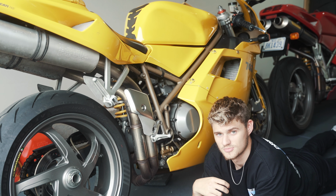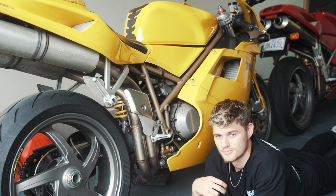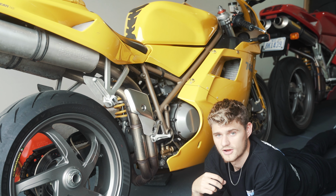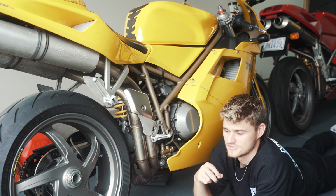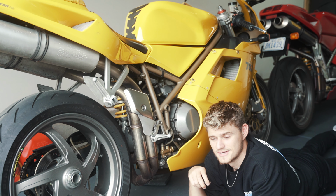This entire bike has been rebuilt from the frame up. I have a bunch of photos of the restoration. The motor's been completely torn apart, but it's a pretty sweet motorcycle. I paid what I believe is very below market value. It has 12,600 miles on it, but I've personally put on about 500 miles since I bought this bike 6 months ago.